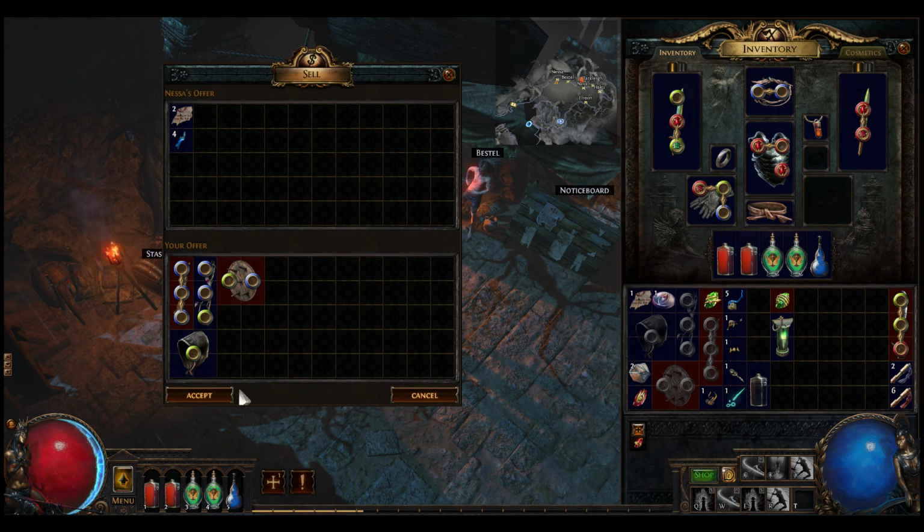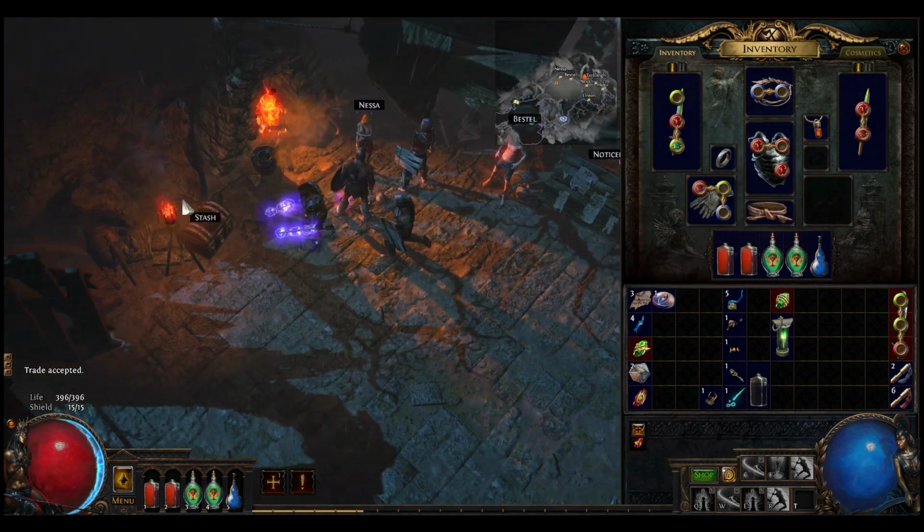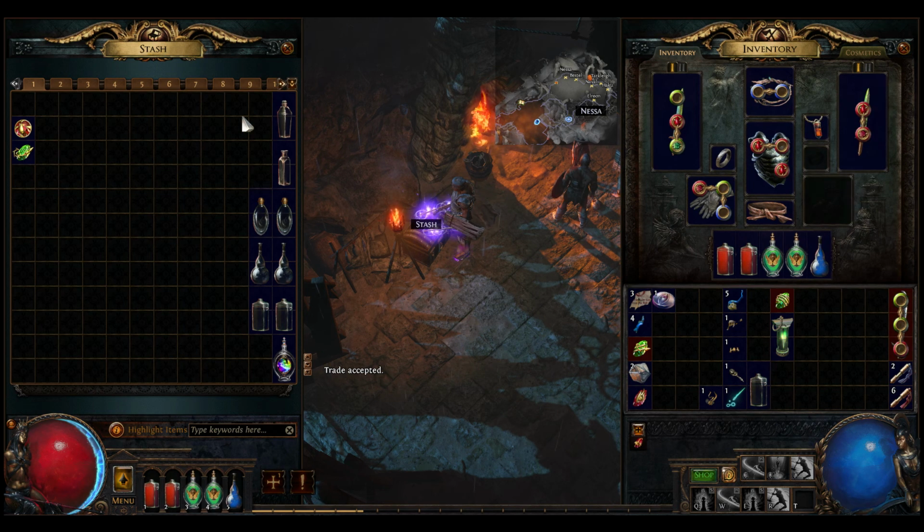Go ahead and get rid of those. Although, wait a second. When we move to Sunder, we're not going to want those anymore. We're going to want a two-hander, aren't we? I think we are. I think we are.